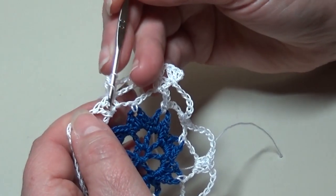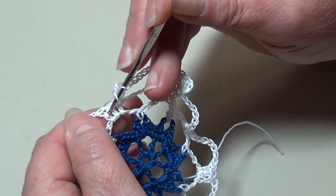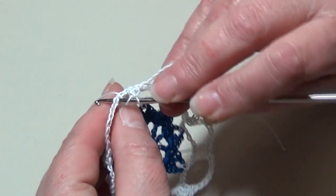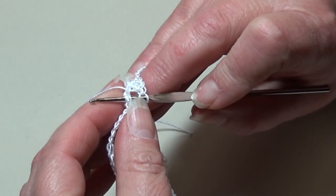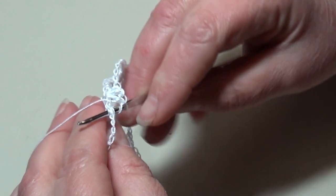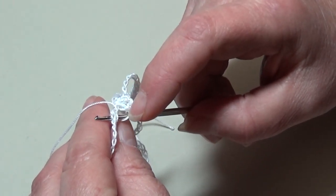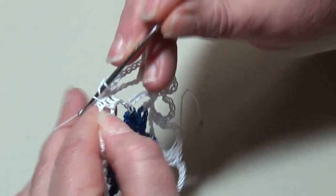Yarn over the hook, you're going to skip the center stitch, and you're going to work right into the same spot under the top two loops and going right into that space below. You will have three threads on your hook for this one stitch. I'm trying to pull it apart so you can see it's kind of underneath. I don't know if you can see it. There it is. So you have three threads when you insert your hook underneath that one stitch. Yarn over and work your double crochet.